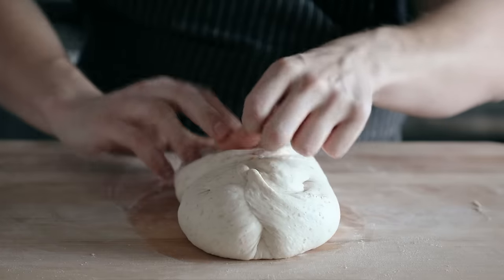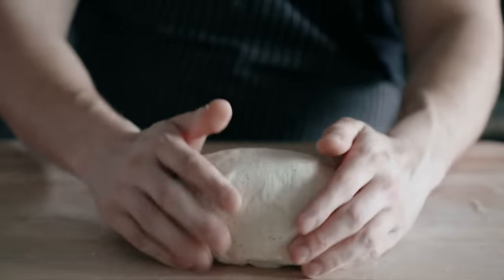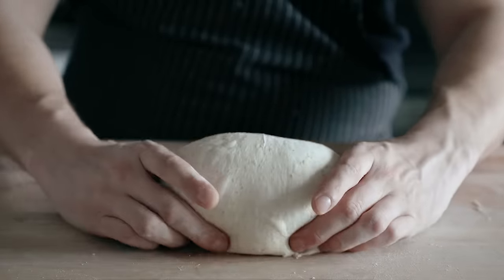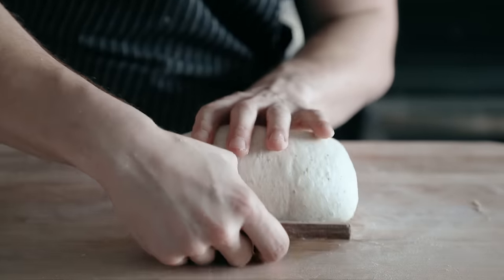Then carefully fold and roll itself from the bottom to the top, and gently, lightly seal it on the bottom. You know, I like to create a little bit of tension with my bench scraper there. You don't have to do that. Then that's it. That's the shaping method.